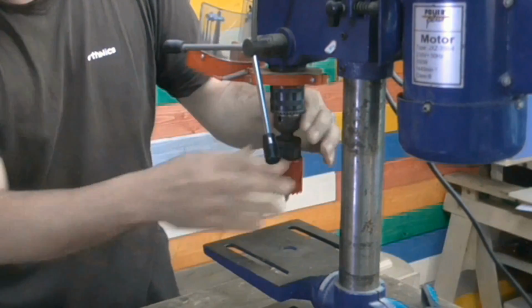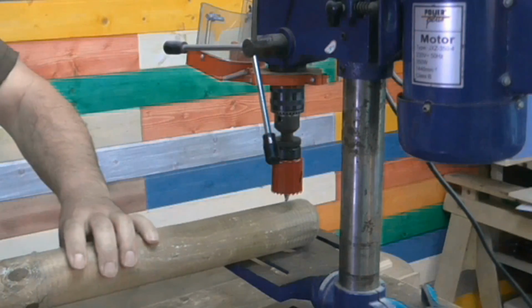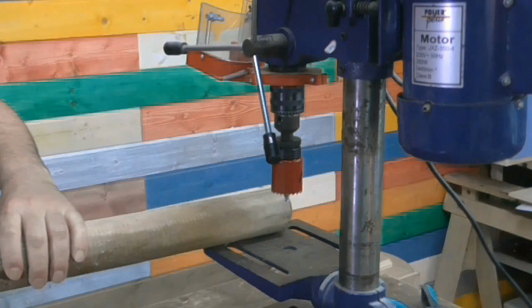Now the distance between the drill press table and the tip of the bit must be just enough to put there the vertical posts. The problem is that it will be impossible to drill a hole to the other side of the posts.